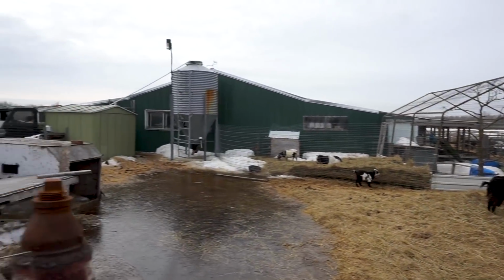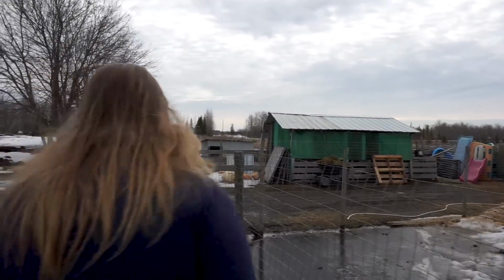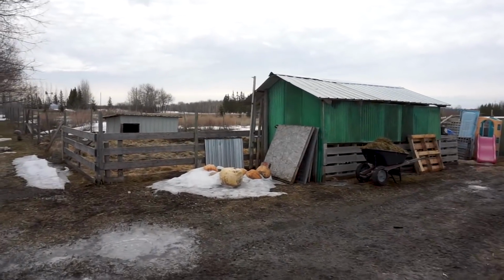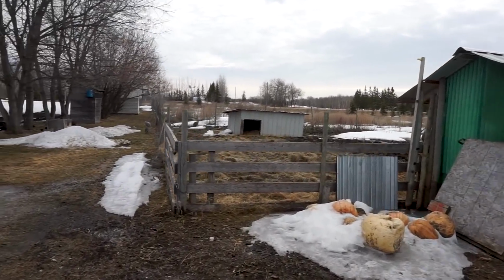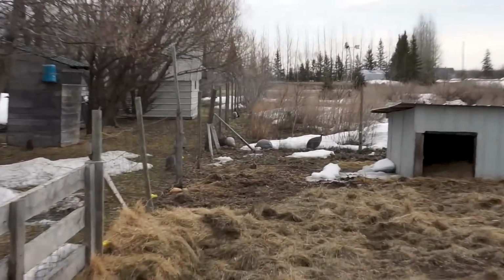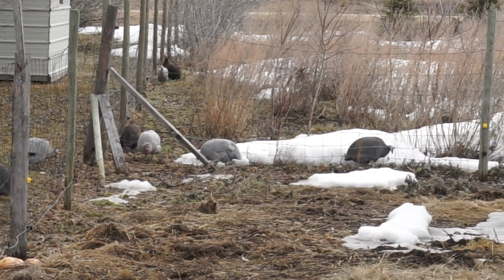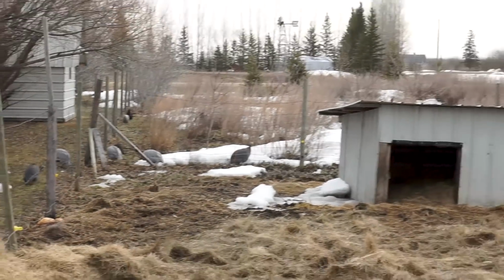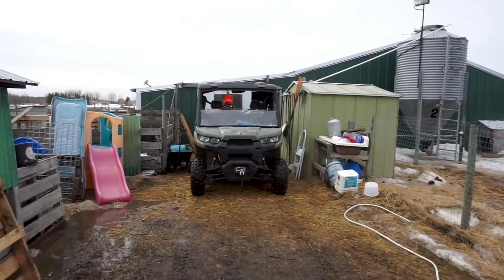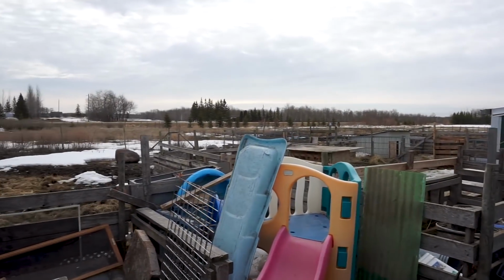All right, we're going to go inside. Tiana said she heard her, so instead of just wandering around out here waiting, let's go on in and see what they have inside. There are some guinea fowl, the guinea patrol. We've got to get our guineas out soon too, get them eating those wood ticks, the pupae of ticks. And these are the pig pens over here.